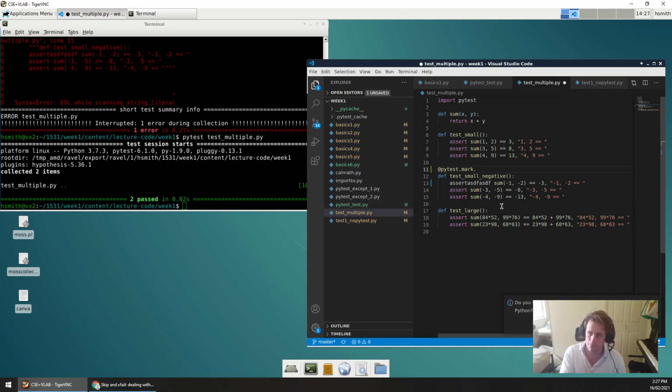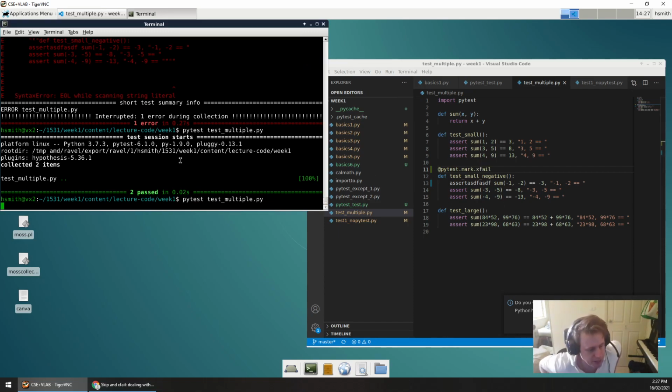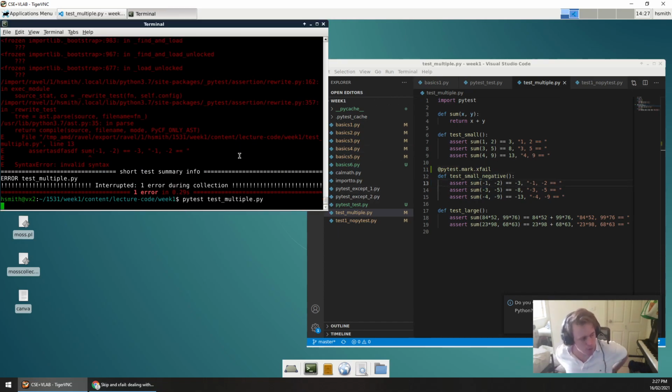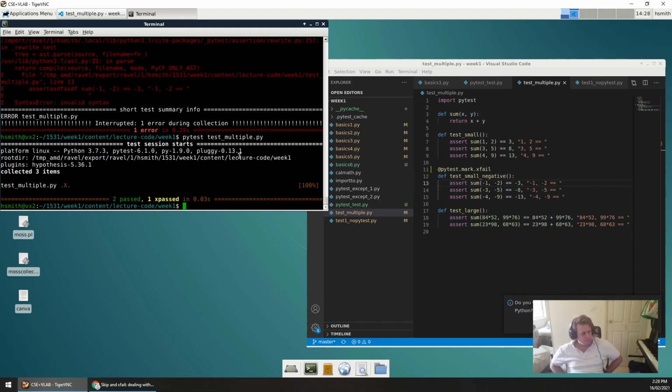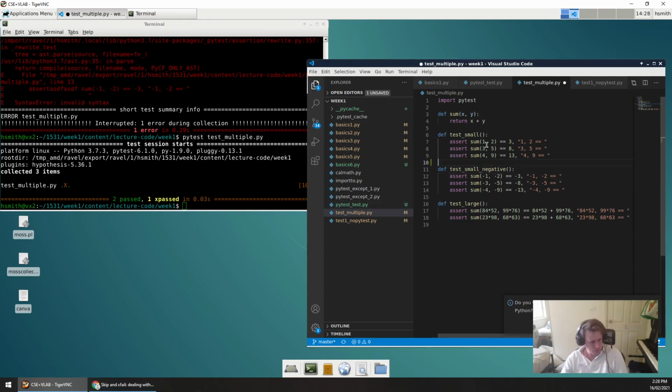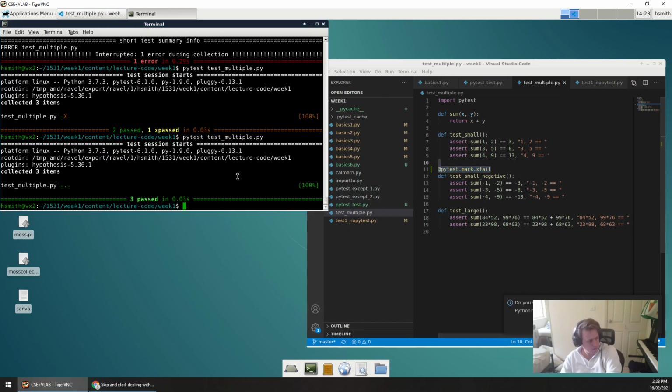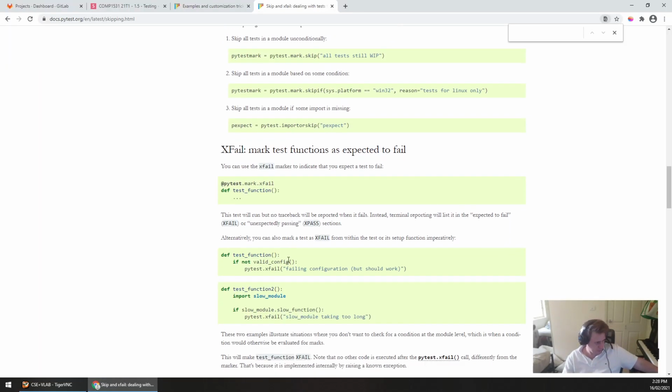So normally by default, a test function in pytest is assumed to succeed, because you don't want anything to fail in it, right? If something in the test fails, then the test fails. But if you say xfail, it's saying I expect this to fail. And therefore, when you run it, pytest says 1 xpassed. Does that even make sense? Surely that should say that it expected it to fail. I don't know why it says pass. I don't really use this function much.